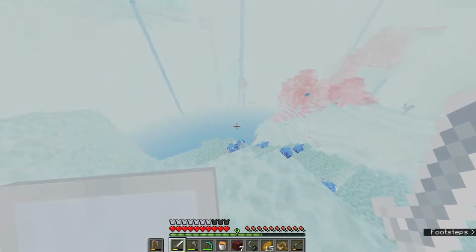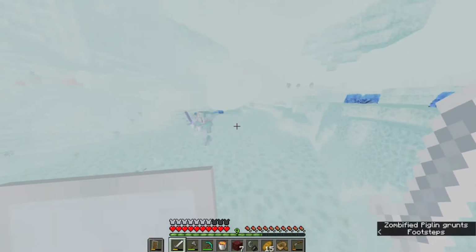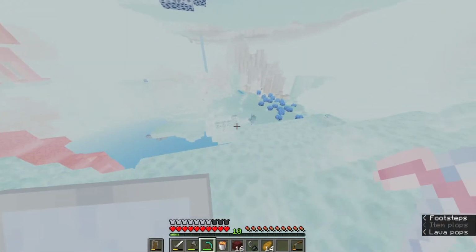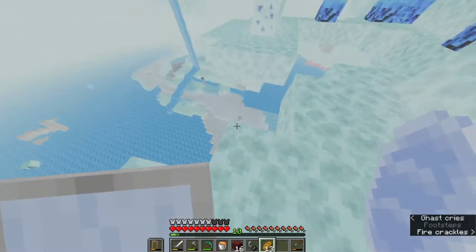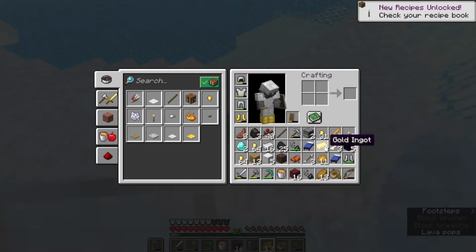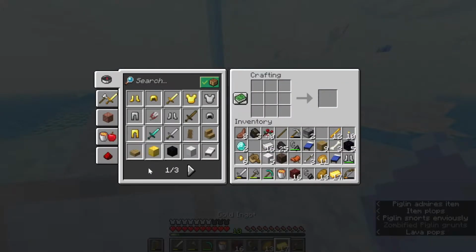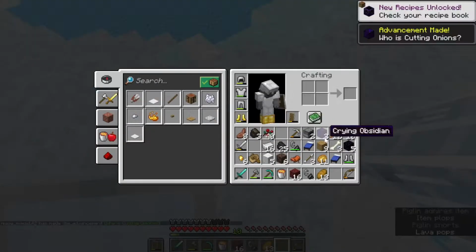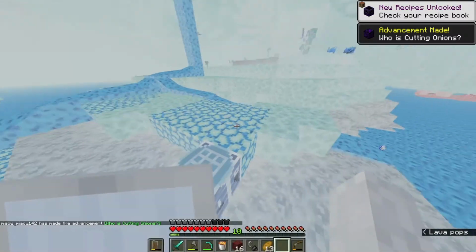I should be boat. Yeah, boat will be best. Okay, where did that piglin go? I saw it just a minute ago. No piglins. Well, I guess this is a warped forest, so they don't spawn in too fast. Okay, there's one. Bruh. Yes, my pig. Okay, here's some gold. And I might also craft a diamond sword, because why not? Not bad. And the pearls, though.